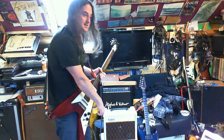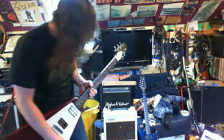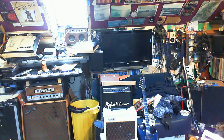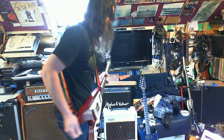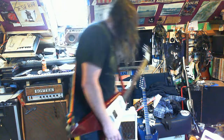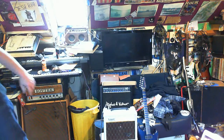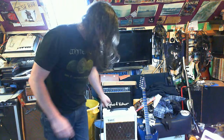Obviously you wouldn't ideally be standing six inches away from the amp playing it really loud if you didn't want that sort of feedback. I'll show you — if I go over here it doesn't feed back. So that's my Evox, which I'm going to punt because it doesn't get used enough. Most of the time I just use the SoftTech. I was going to use it for guitar lessons but I stopped doing them.